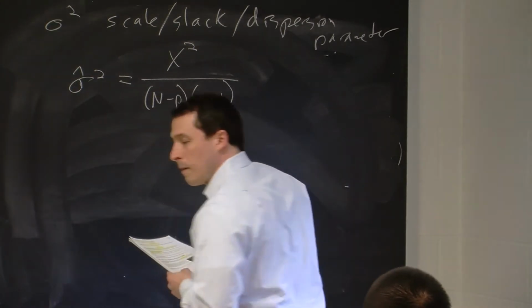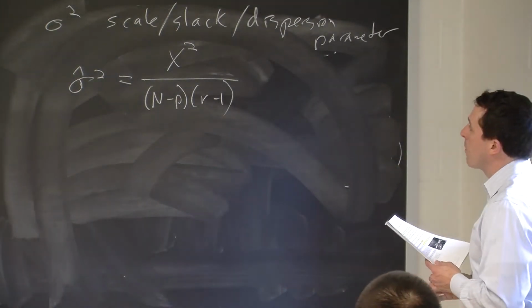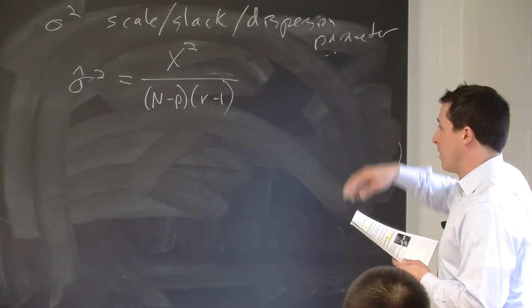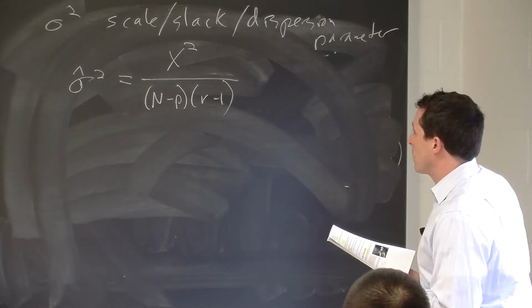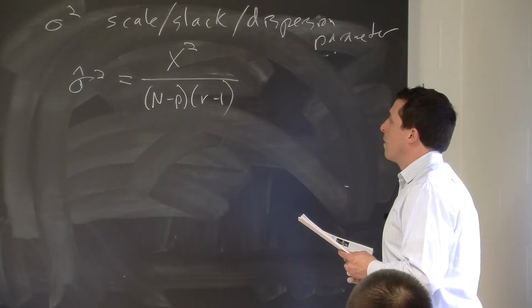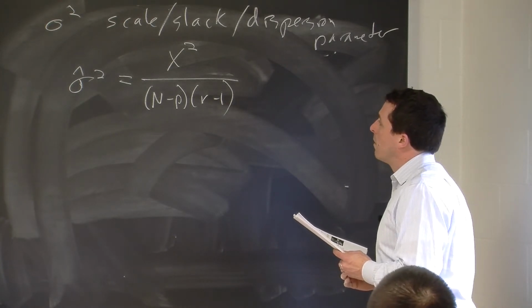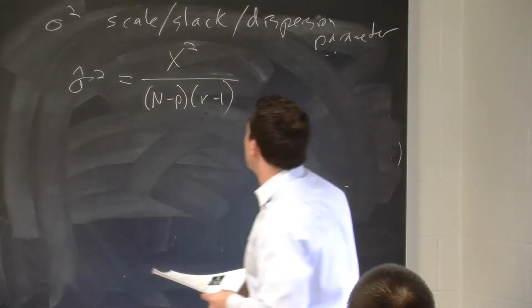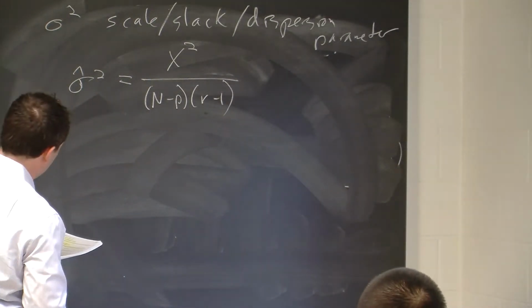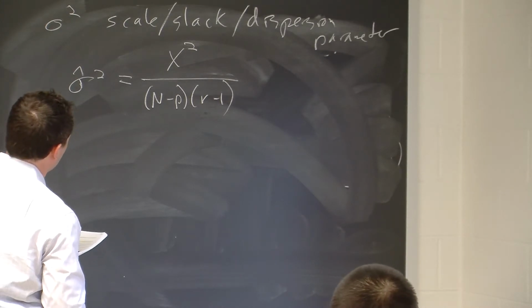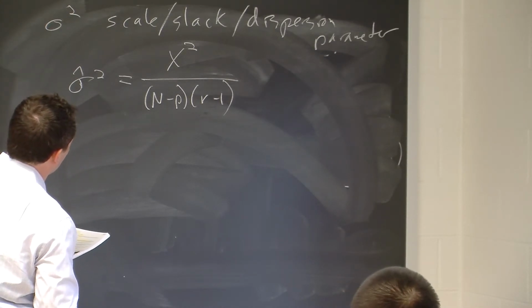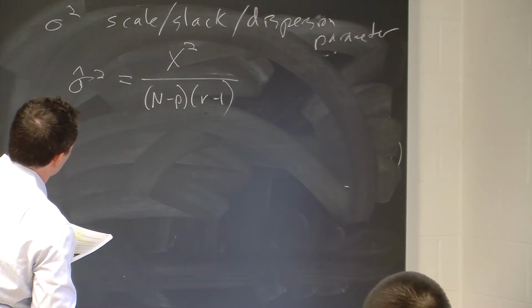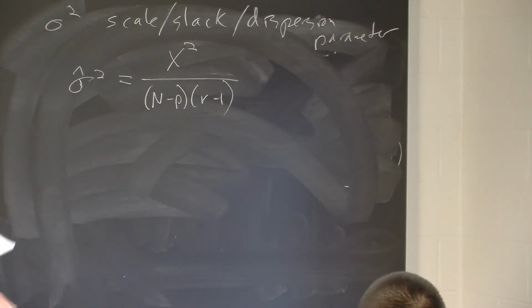Excuse me, I was wondering about the denominator part. I was still a little confused about how we get the degrees of freedom. For example, where does the capital N minus p come from? I encourage you to try working it out. I know R minus 1 comes from the fact that we sum all the cells to equal 1, so that takes 1 degree of freedom from our model. But just try working it out. It's just simple algebra. I don't know, we could do it right now.